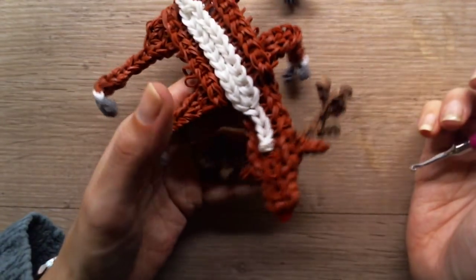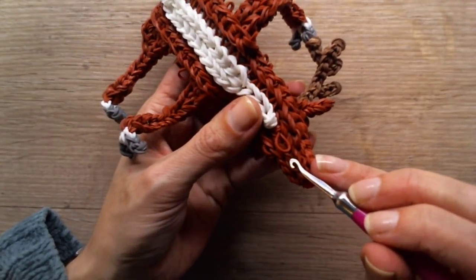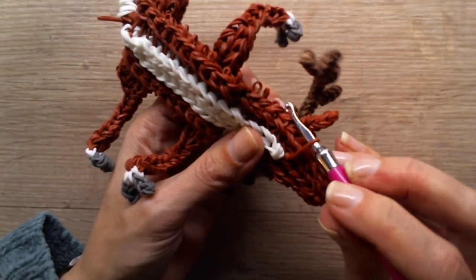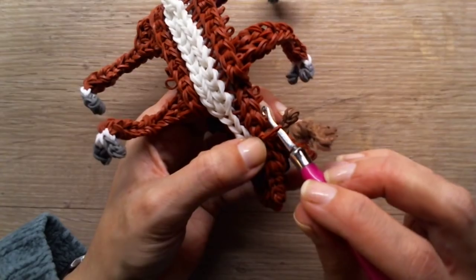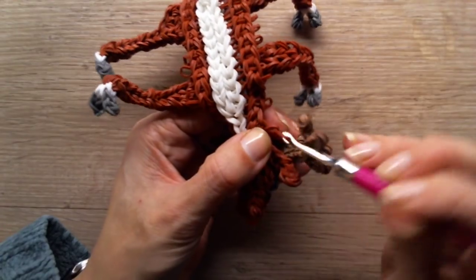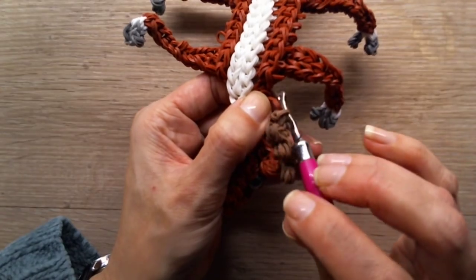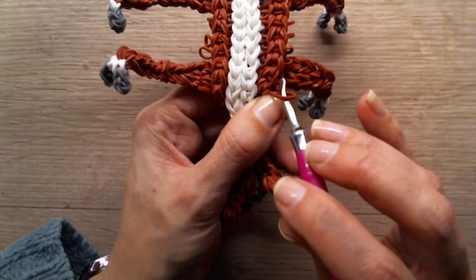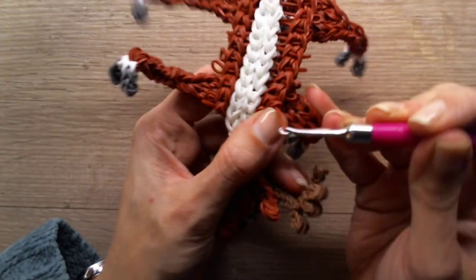Well, I have all my bands. I'm going to start here at the top. Or should I? No, I'm going to start here at the top. So I'm going inside this loop and grab the next loop. And go around this way. So I'm grabbing each next loop that I will pull it through and kind of sew his stomach through the body this way. If I can get a hold of it.